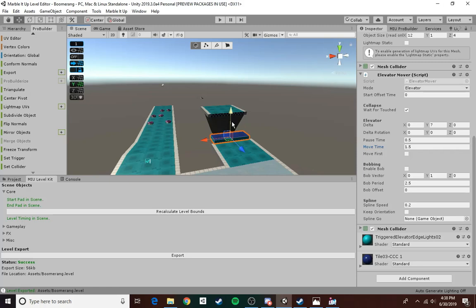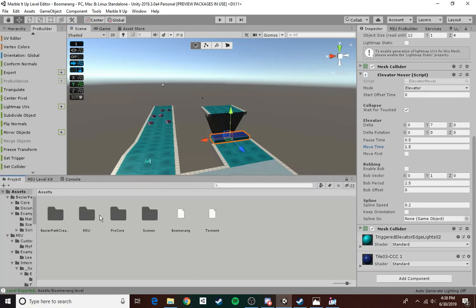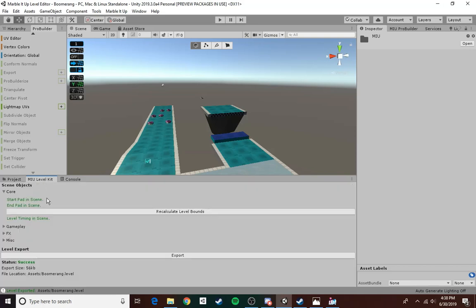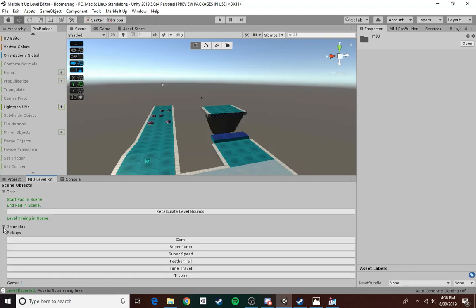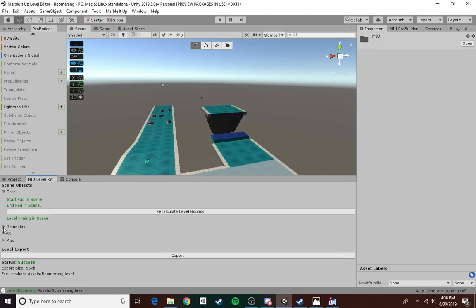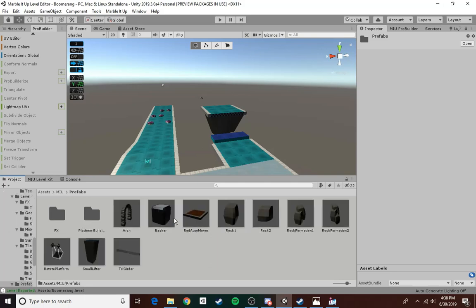What else do I want to show you? Let me quickly look through everything. I'm still going to show you some prefabs for sure. Let me look through this. I'm not sure what else I want to show you. Prefabs.